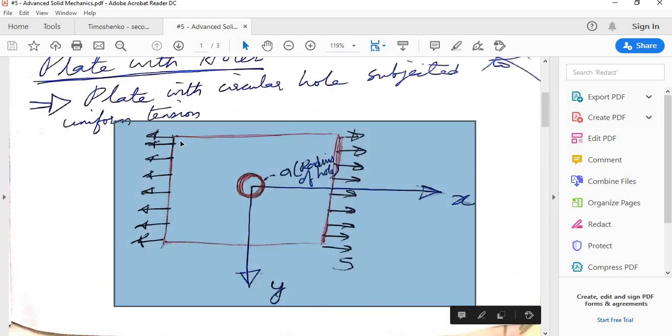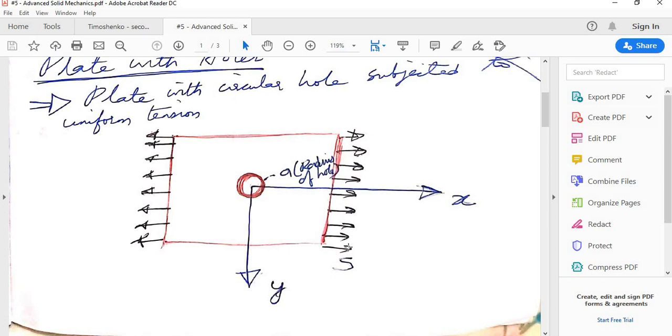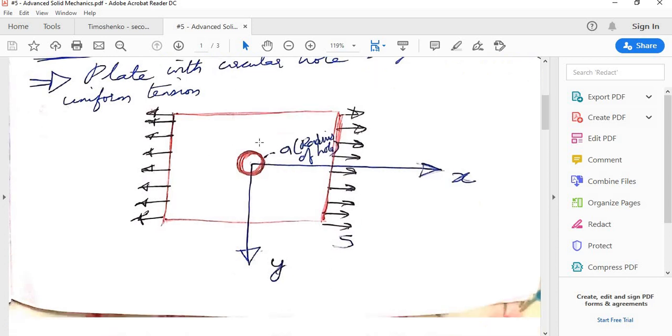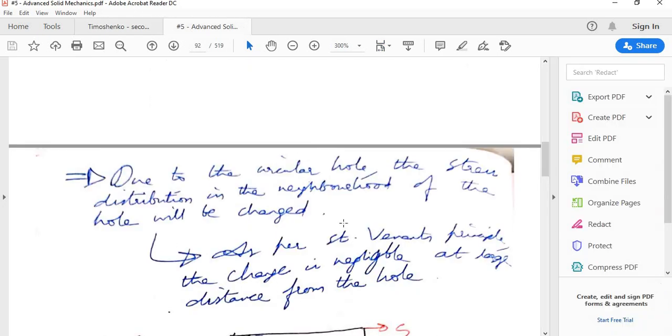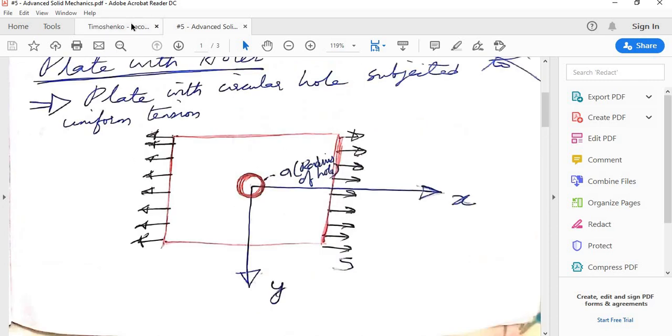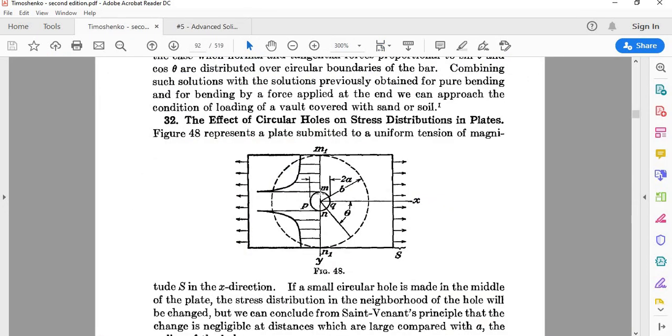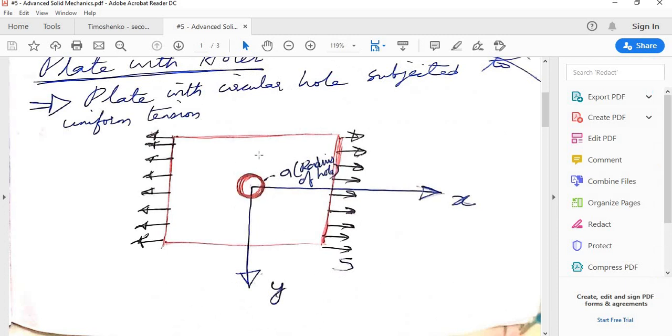You have a plate which is subjected to uniform tensile stress S on two opposite faces. So let's assume an XY coordinate system for the plate. Now this particular plate, since I had assumed a circular hole, which I am again repeating, the size of the circular hole is actually very small compared to the overall plate, but for teaching purposes I had shown it as an exaggerated hole, just like what we have in this textbook.